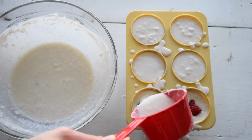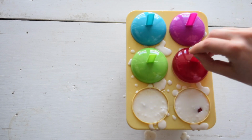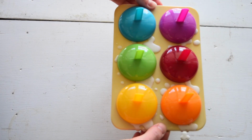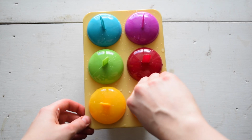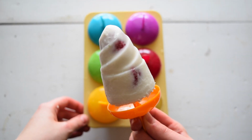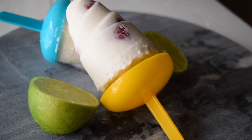As you can see, we had some leftover of the milk mixture, so it filled actually 8 of these molds, but it might only fit 6 larger molds depending on what you use. Once they're all done, you can add the tops on and place them in the freezer for 6 to 8 hours or overnight. When you're ready to serve, you just have to rinse the molds with some hot water to get the tops off, and your popsicles are all finished.